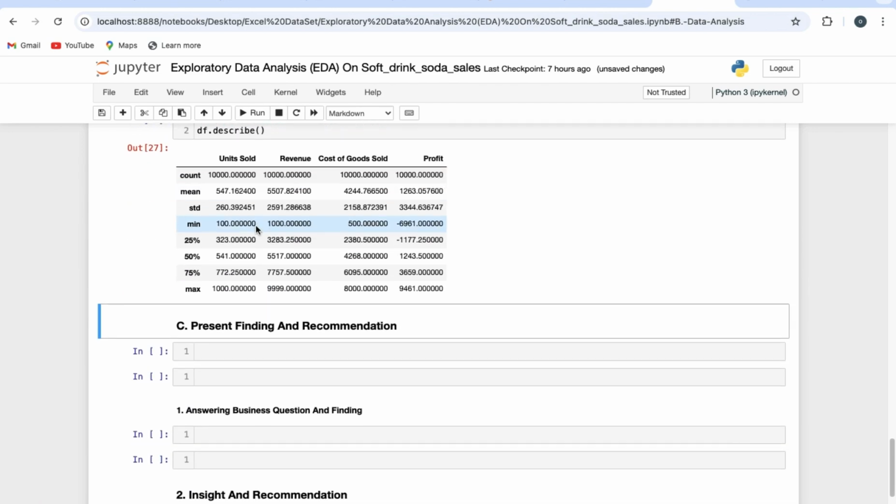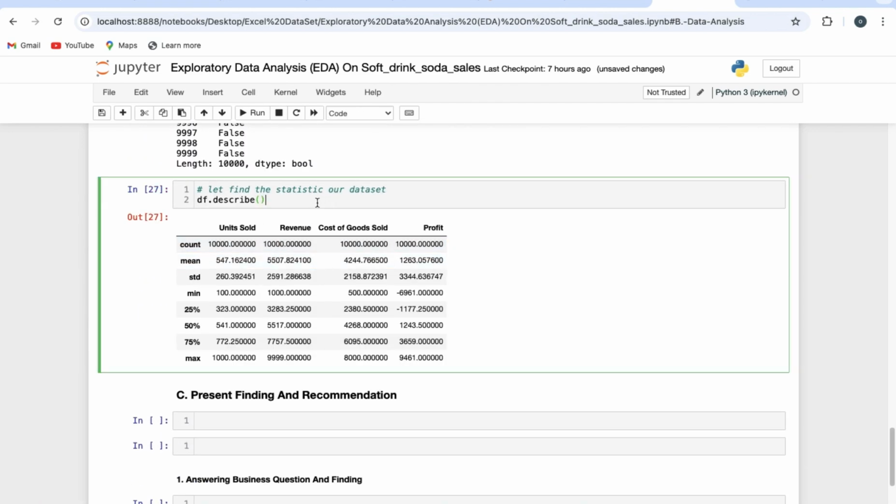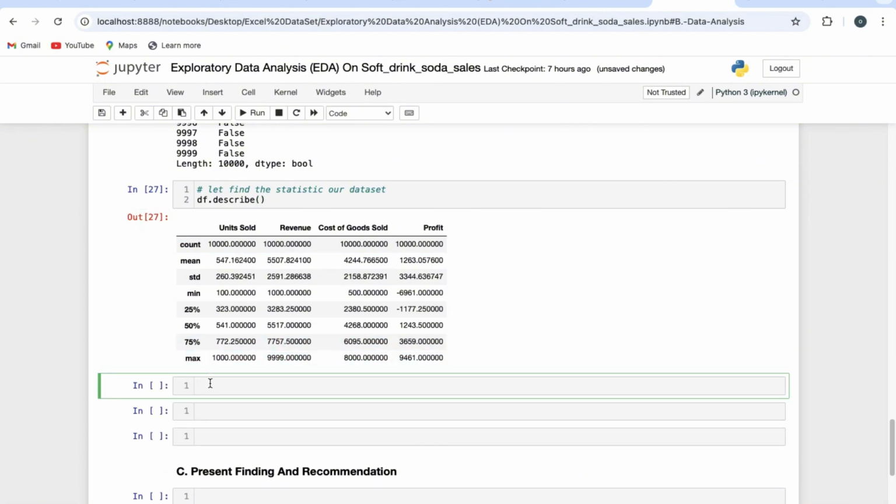So let's put another cell and find the unique values of the categories in our data set.